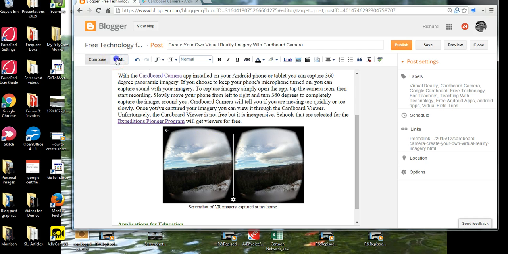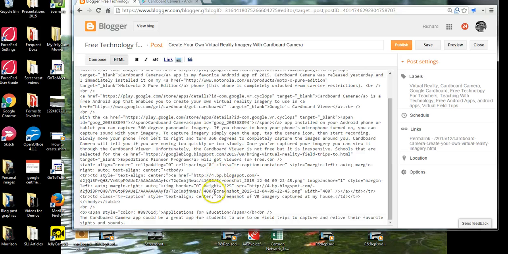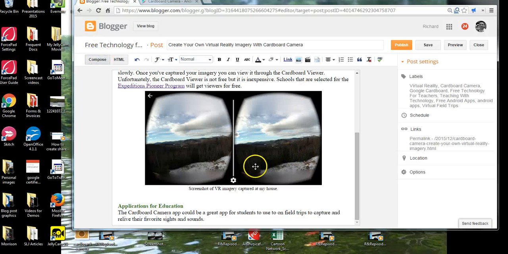And I can also go into the HTML on this side of it, and I'll customize the size of this picture. So you can see right now I have my height set at 225 and my width at 400. So I'm going to make it a little bit wider. Make it 500 and I'll make it a little bit taller to compensate for the expanded width. I'll make that 275.